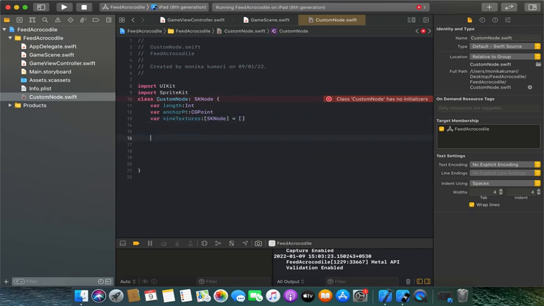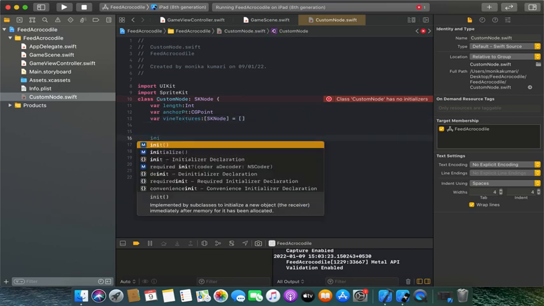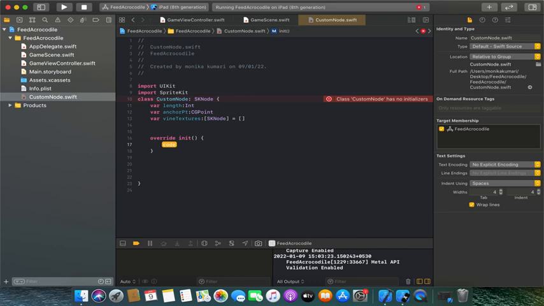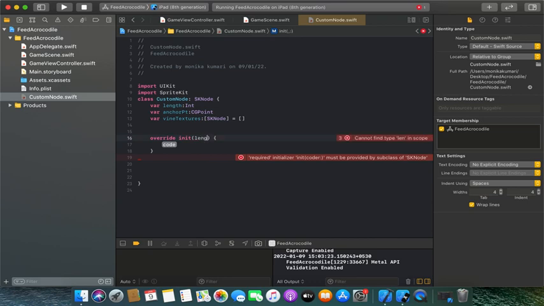Next, I will create an init method. Override the init function, and in the initialize part, I will initialize it with the length that I will take from the game scene class.